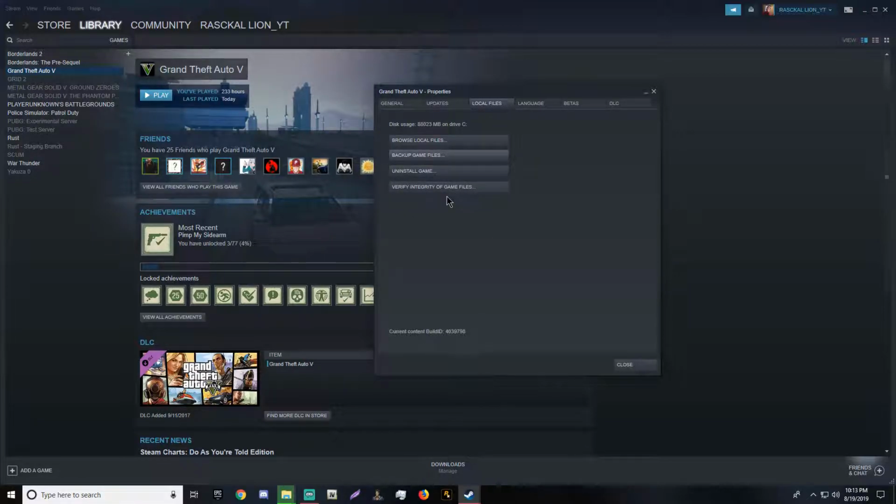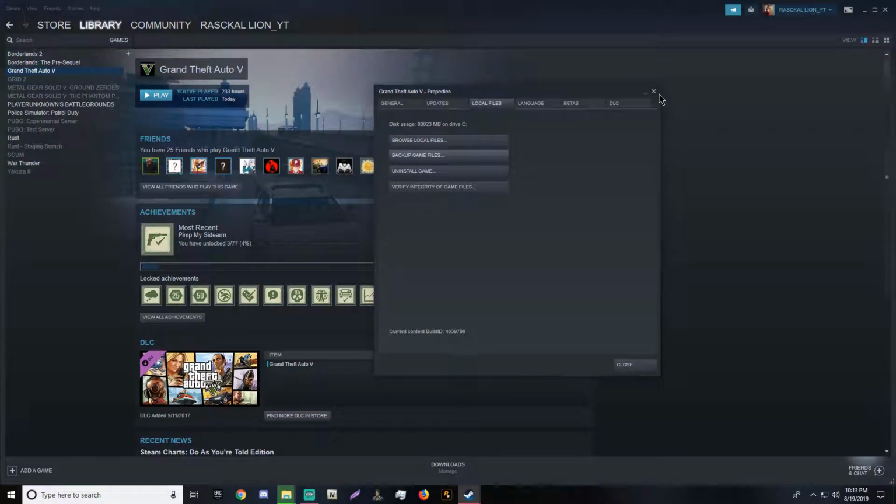You might have to do it twice. My highest I had to do was twice. That's it, two times, guys. After you do that, it's going to take a little while, but it's going to realize that you don't have your exe file and your launcher in the directory, so it's going to replace it for you with the updated version, which is 1737. That's all, guys. That's how you fix it, and you should be good to go.